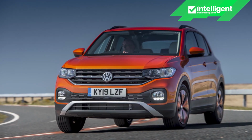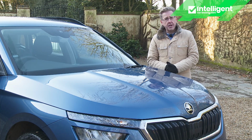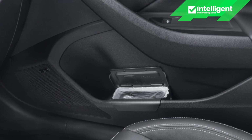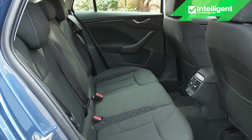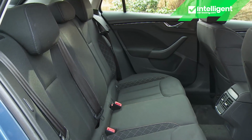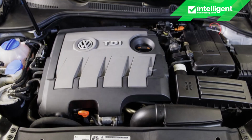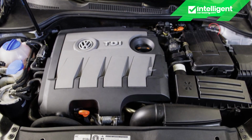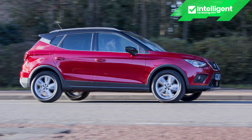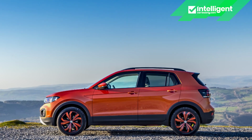There's not much of a price difference between these 3 cars, which could well lead you to prefer this Skoda given its extra simply clever interior features and the fact that its slightly longer wheelbase means fractionally more interior space. If you happen to be wanting the diesel variant, this Skoda is definitely a better bet because its 115 PS TDI unit is cheaper in a Kamiq than it is in an Arona and in a similarly priced T-Cross. The same engine only develops 95 PS.